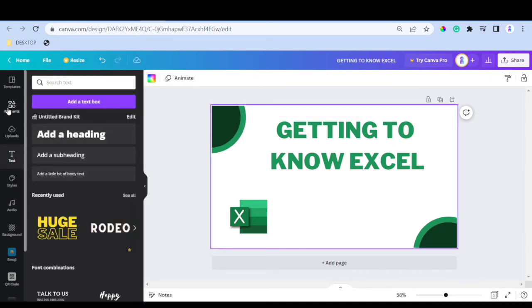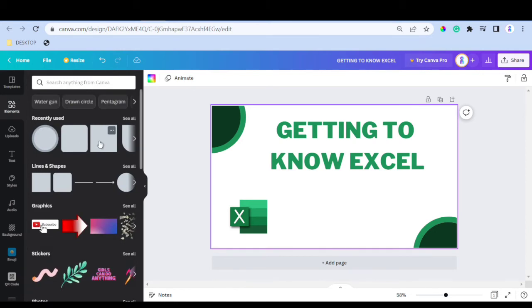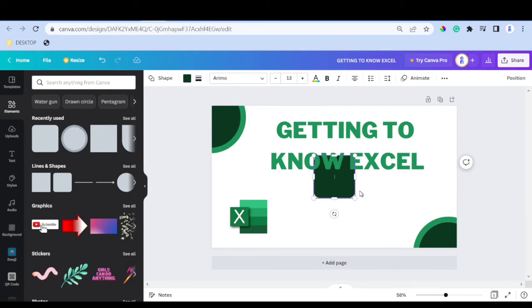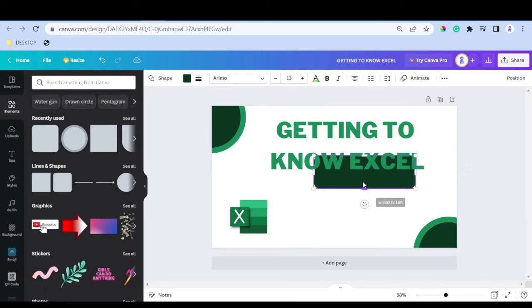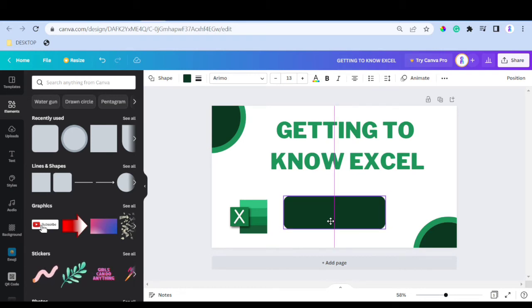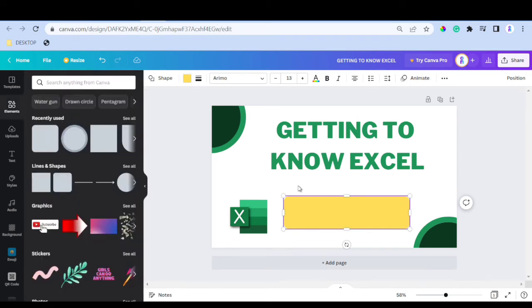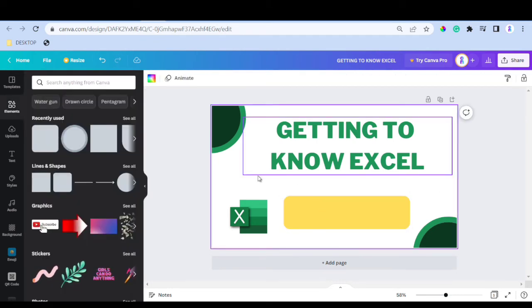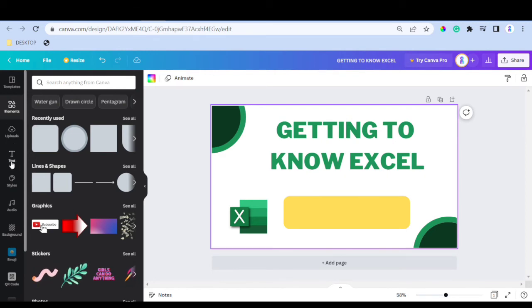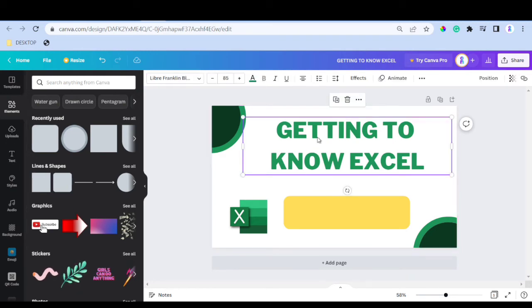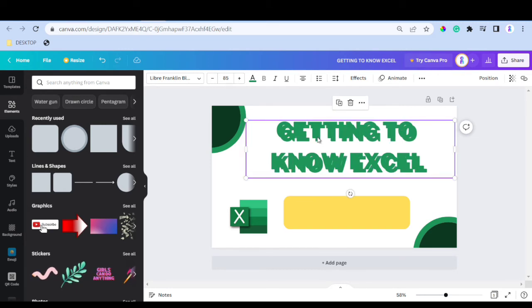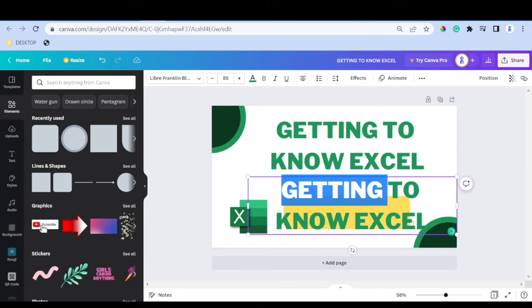I'm going to add an element, say this square element, but I'm going to change the color to some sort of a yellowish. Here I have a whole palette of default colors. So let's say I change that to a yellow color, and then I add a text. All I can do with the text is either create a new text from the left menu, or simply select the one I already have, Control C, Control V, and then of course change the text.